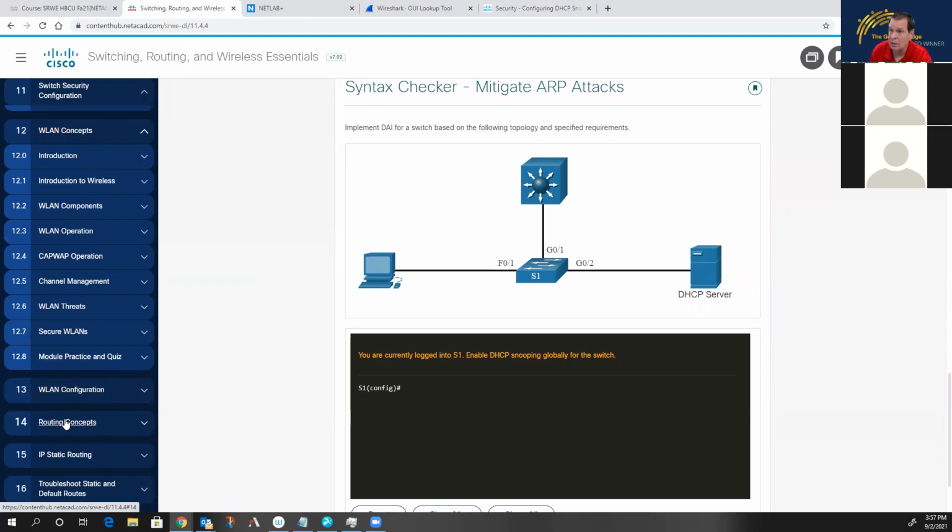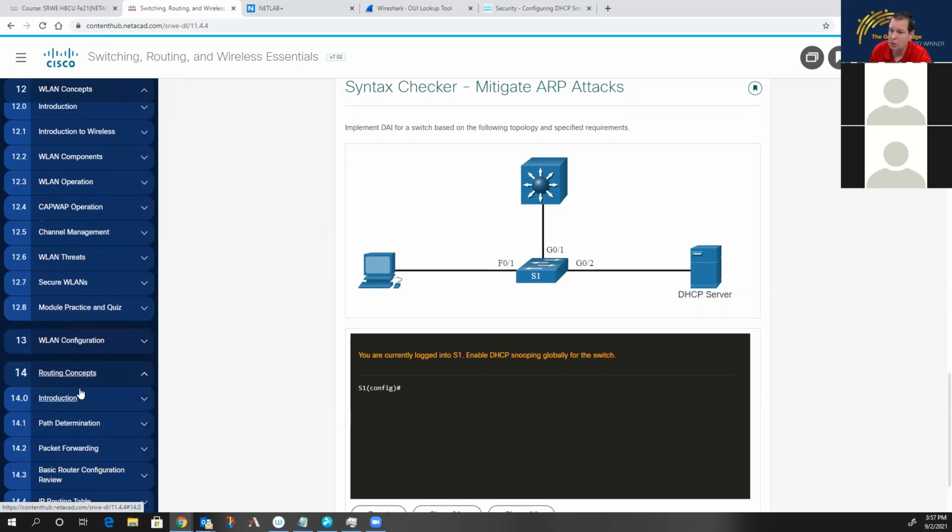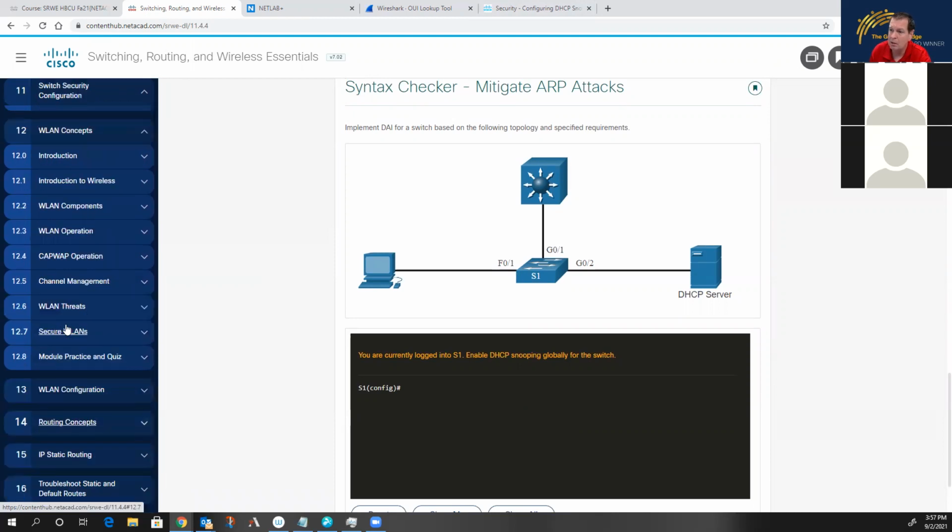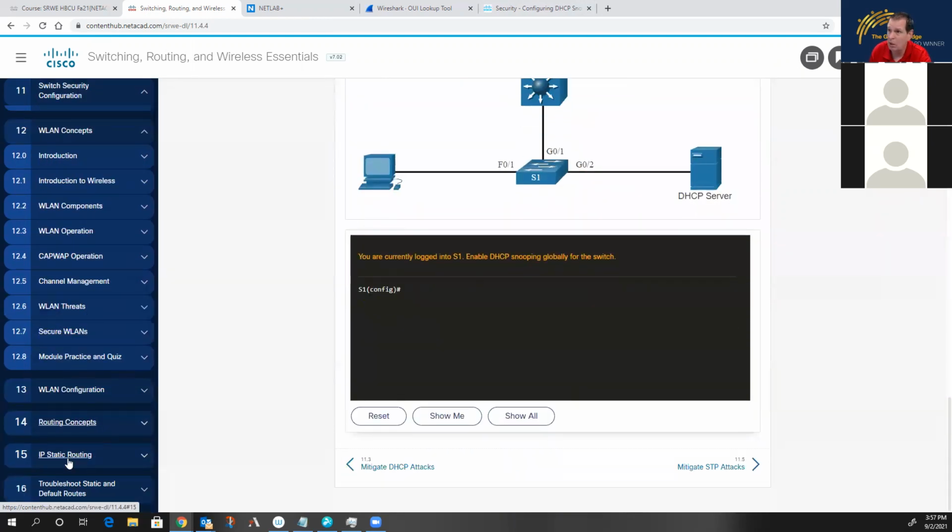And then we'll talk about routing concepts. We're really only going to be dealing with very simple static routes in this particular section of the course. And then next course with Kirby, you're going to be looking at dynamic routing with OSPF and a little bit of EIGRP, but mostly just OSPF.